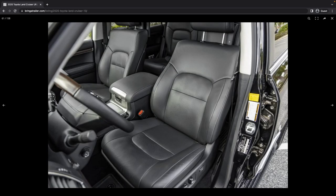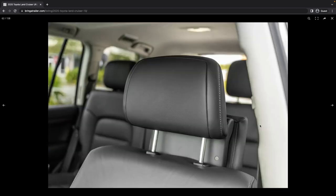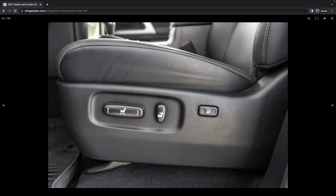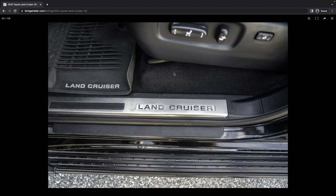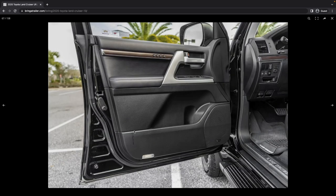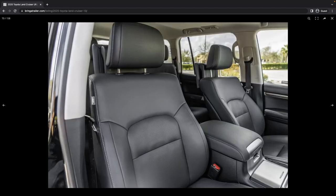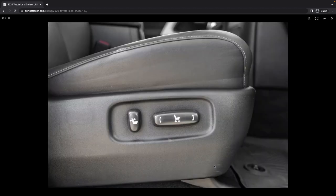Moving to the interior: the door jamb looks nice and clean. The leather's in good shape — hardly any wear on the bolster. You can see just a little grain and crease showing up on the outboard side where you don't really see it on the inboard side. Just some light scratches on the door sill. Not sure what's dripping down here — probably just water or some detail spray. Good looking interior, carpet looks clean. Pretty much new.